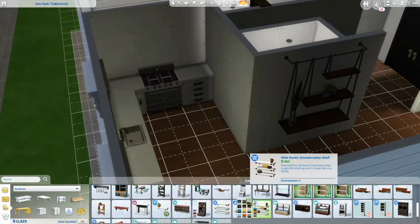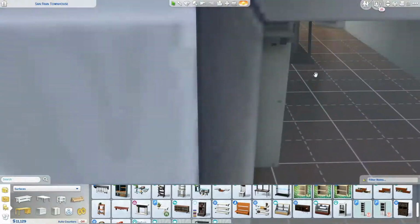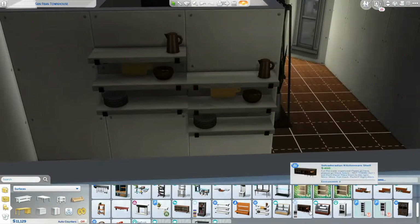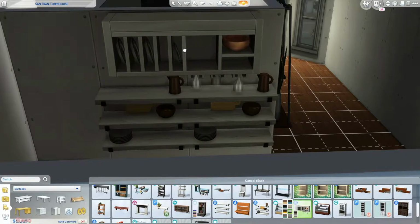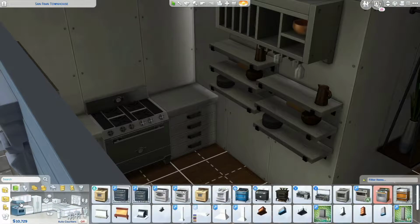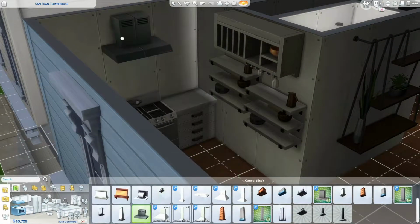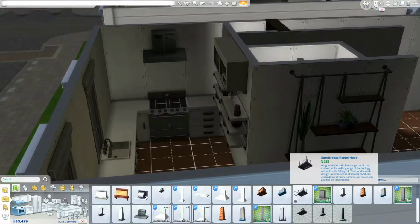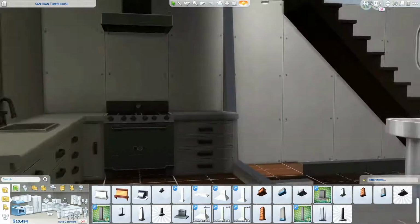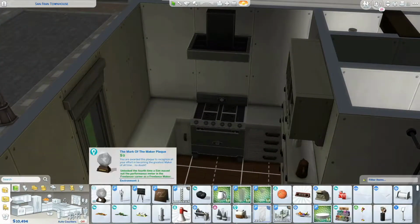I felt like initially when I decorated these, I had put floor cabinets all the way around, and then I had put wall cabinets all the way around. And because of the size and the shape of the kitchen, it was super dark. I wasn't a fan of that at all. It was way too dark. So I ended up not really using many wall cabinets. Instead I used the Jungle Adventure shelves. I think they're called the Selva Dorada shelf, something like that. And you get furnished ones, or decorated and undecorated ones.